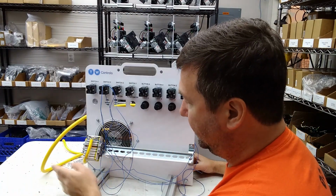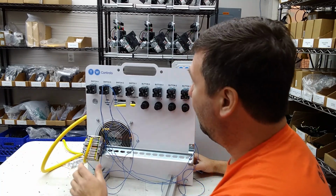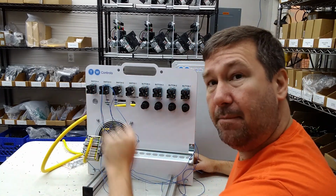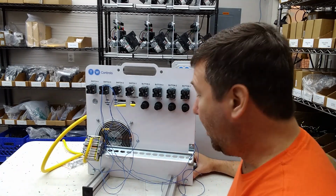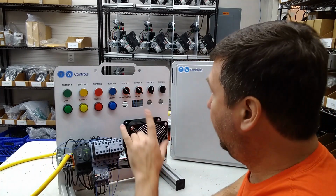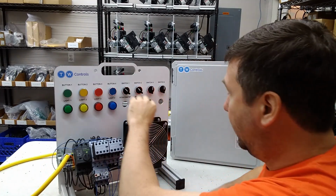And then if we look on the back side, we have our 24 volt terminals, which are coming off of the power module. And we have the same basic lights and switches we have on most of our trainers, so they can work with all the wiring exercises. Right now I have it wired so that if switch 3 is to the left, it goes forward. To the right, it goes reverse.